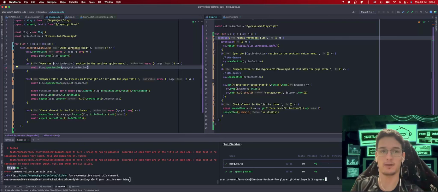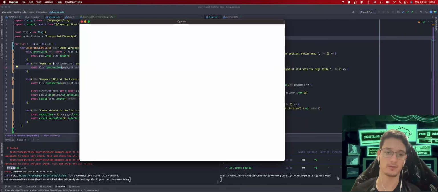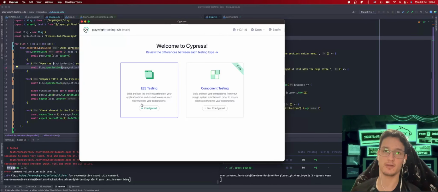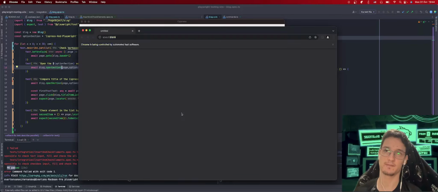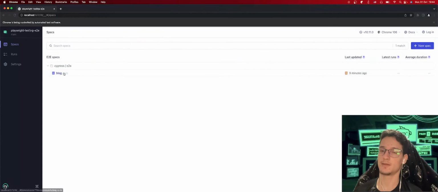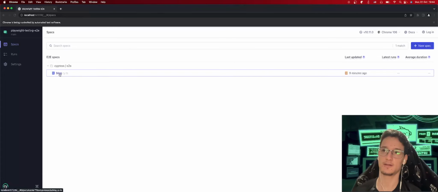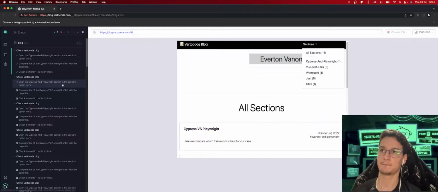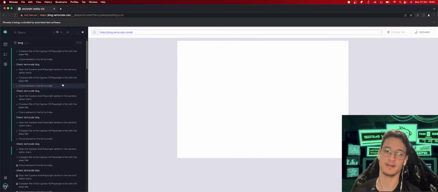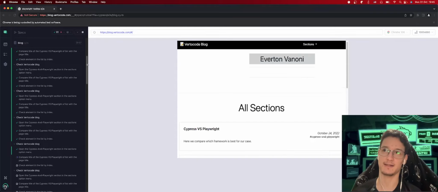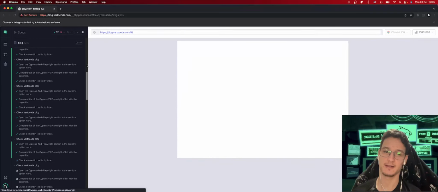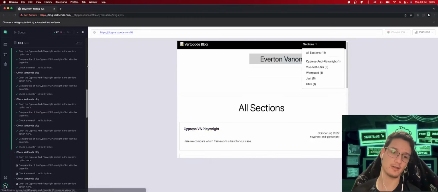To run in Cypress, we can use Cypress open to run in the browser, and component testing is the same thing for Vue test utils. For Cypress it is in beta, which is interesting. And two tests, Chrome, and just my blog. Here it is fast in version 10, and the 19 tests are here. But it's not parallel.